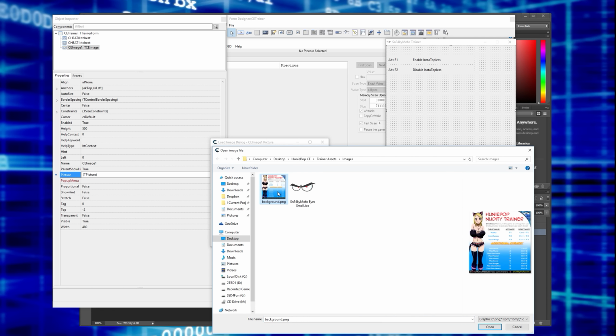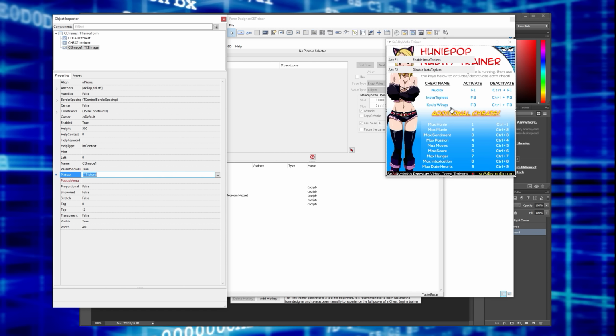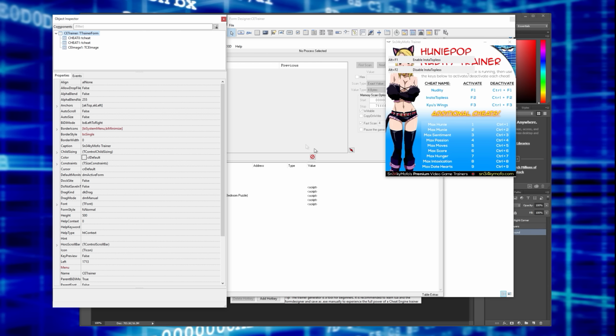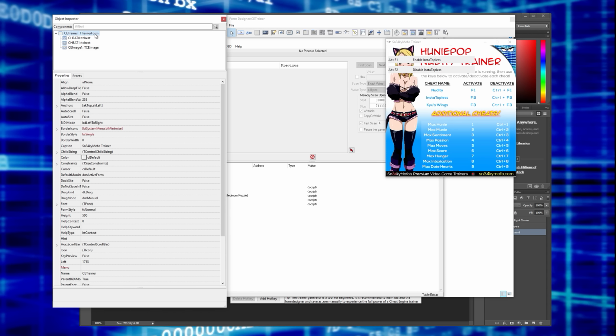And the image that you exported from Photoshop or GIMP or whatever, that's what you'll find. So I exported it to background.png. I'll double click that, and then I'll say OK. And there we go. So now I can click back on the trainer form here, and sometimes you'll see just on the left side, maybe you'll see some dots as if the picture isn't quite over far enough. So then what you can do is just click on your picture, click and hold, and you can move it left or right. So mine's fine, I'll just keep it there.